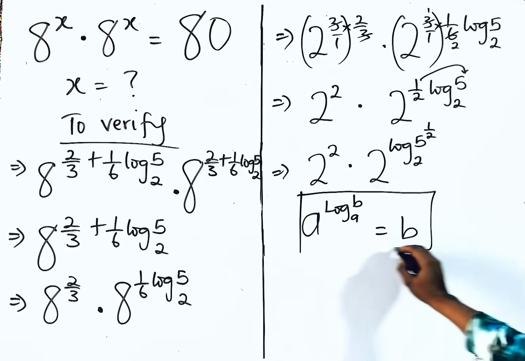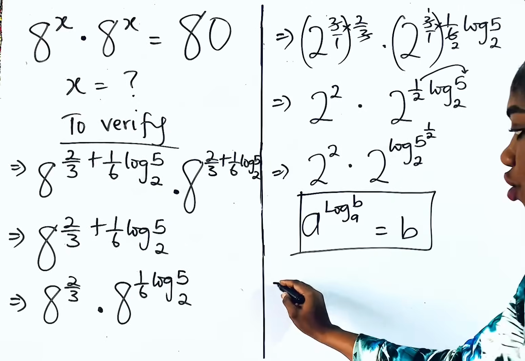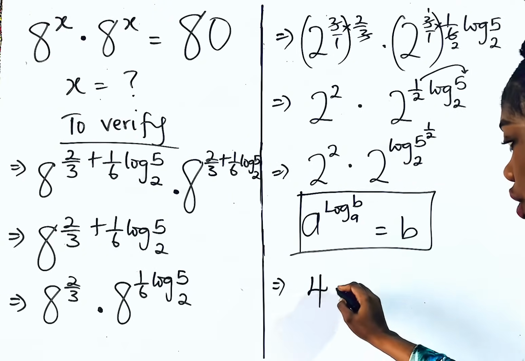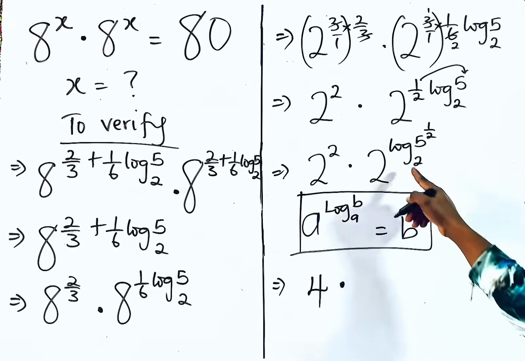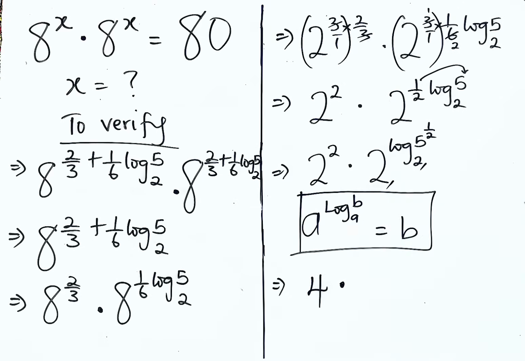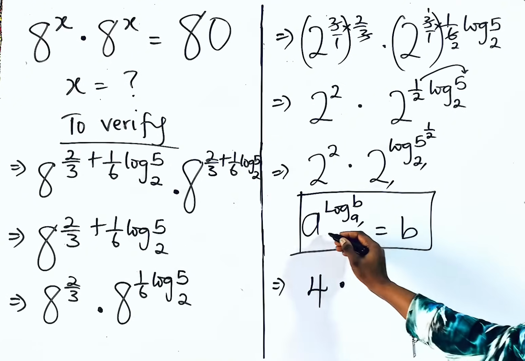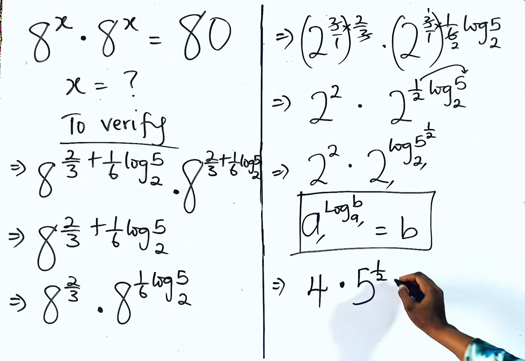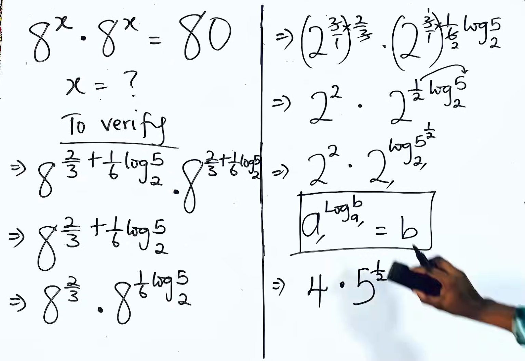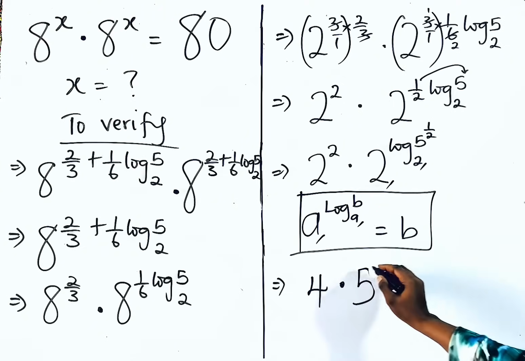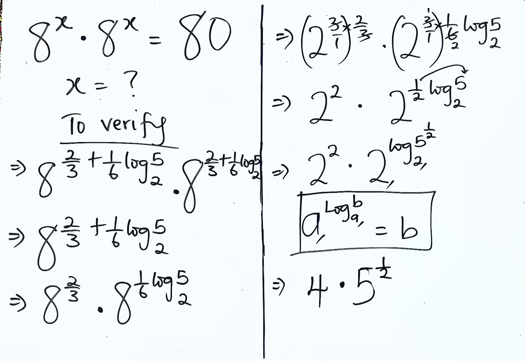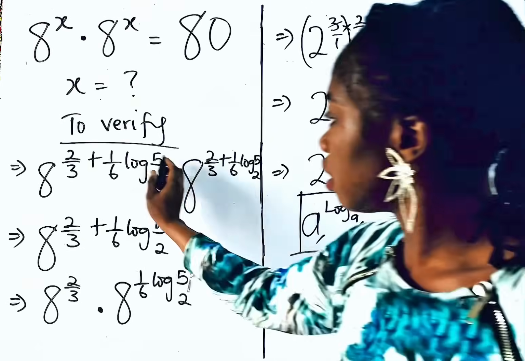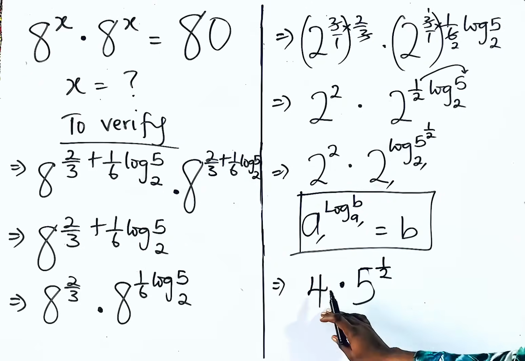So applying this rule on this, we are going to have 2 to the power of 2, which is 2 times 2 to give us 4, multiplied by this. You see that this and this are the same, obeying what we have here. Okay, so we're going to take 5 to the power of half. So let's write it well. It means we have 5 to the power of half. So for simplifying this, we got this value.